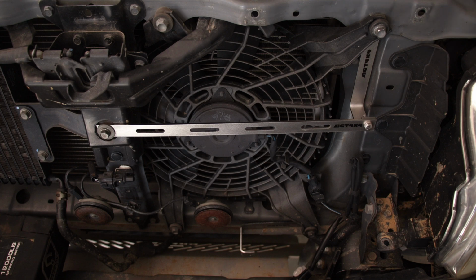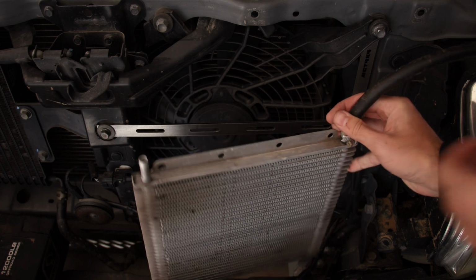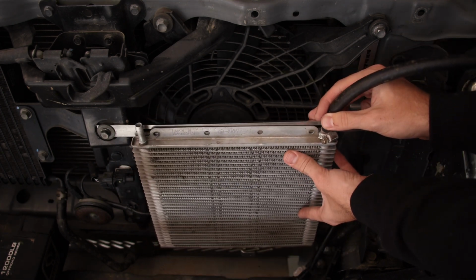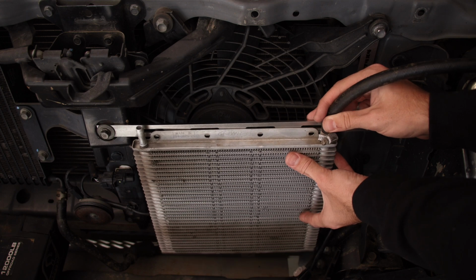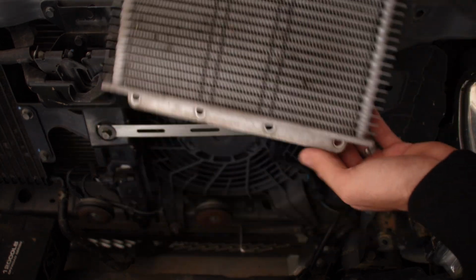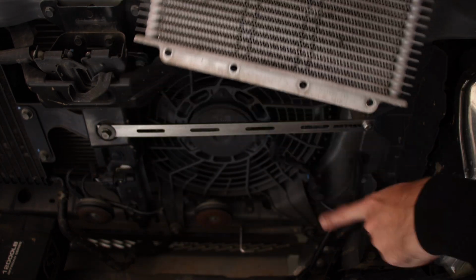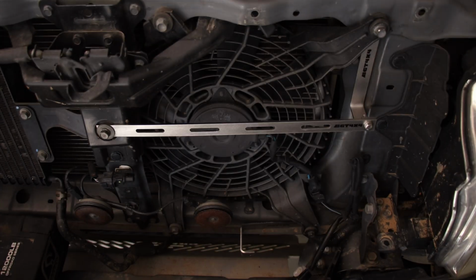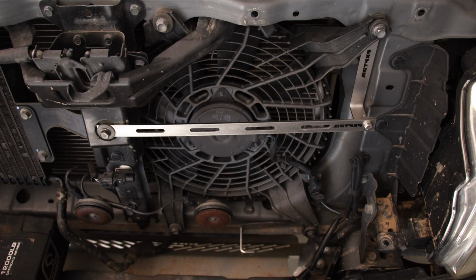Okay, so I'll just start off, I'm just going to show you basically how the holes line up. So this is the PWR one. As you can see, the holes line up perfectly, and then basically there's just one down the bottom. So the bottom one will be that one there. That's going to go to that bracket. So if you were to use the PWR, that will work, and then I'll show you ours as well.